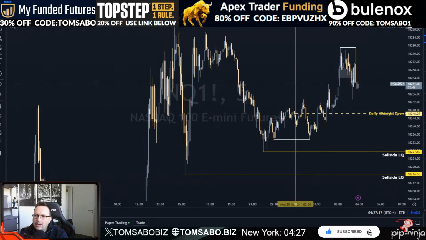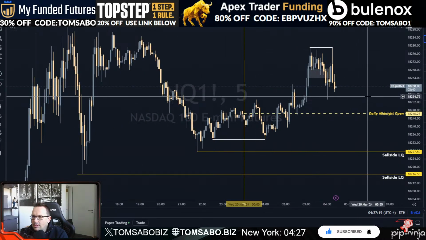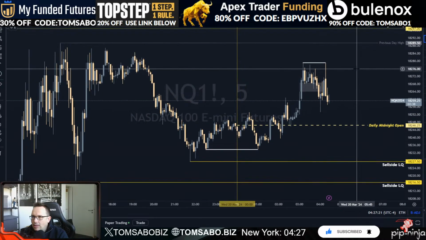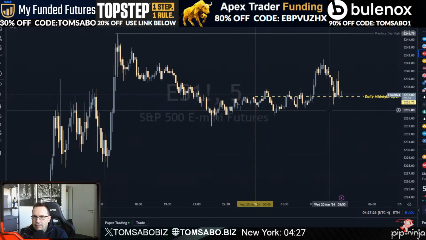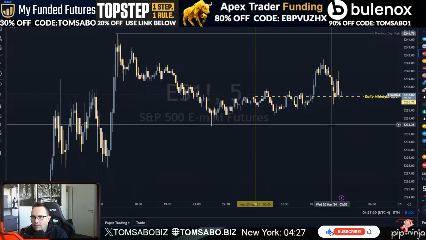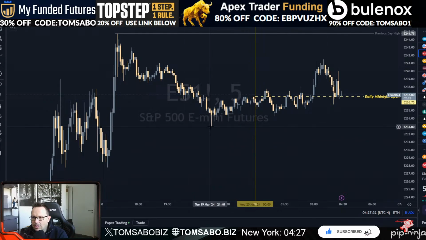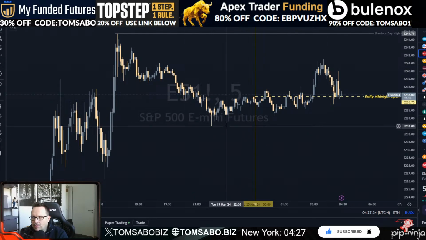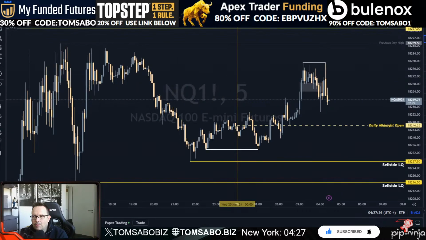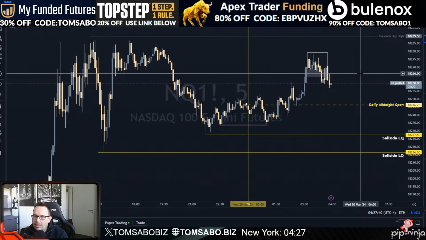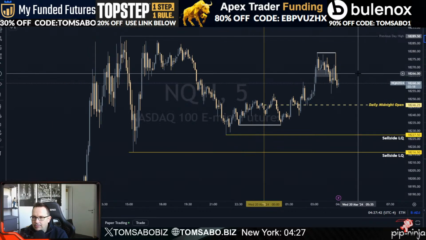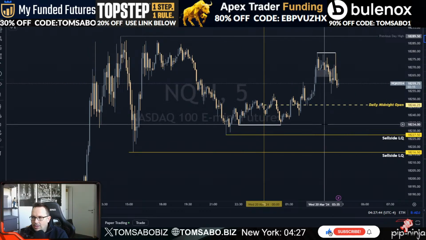Now the question remains, if the 5 minute is going to hold, are they going to try to push it up all the way again, or are they just going to go for some more liquidity in the Asian session? ES has some liquidity down at 52.33. If it starts to go there, then NQ might follow, but you know, relative equal lows at 34.